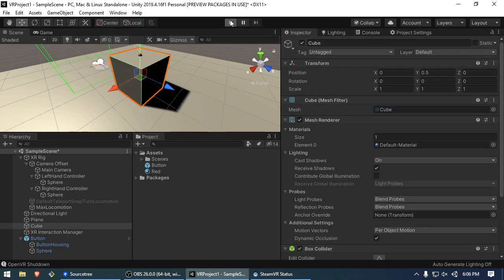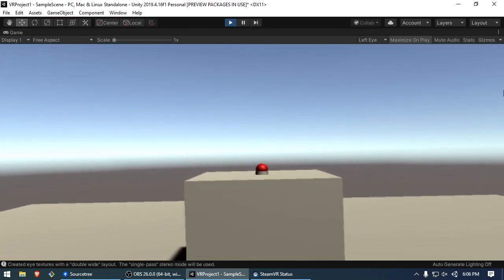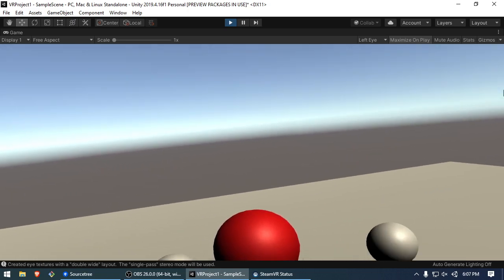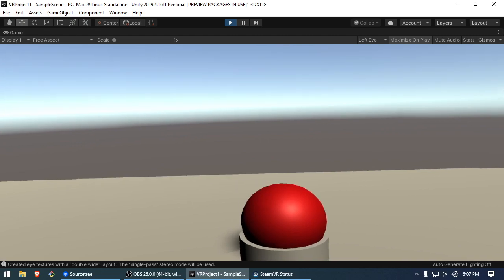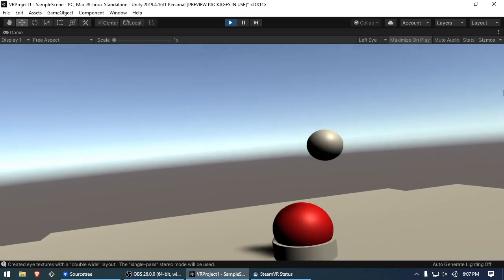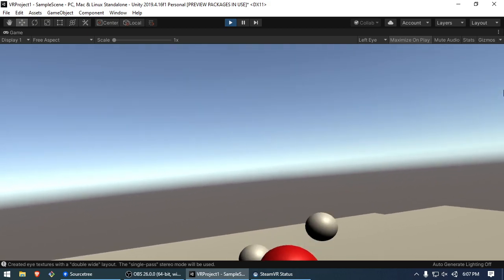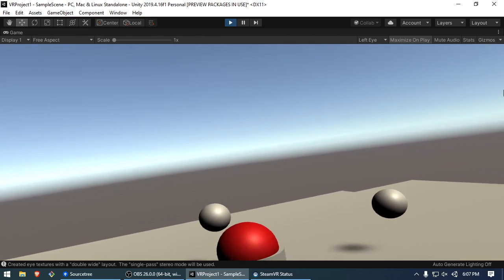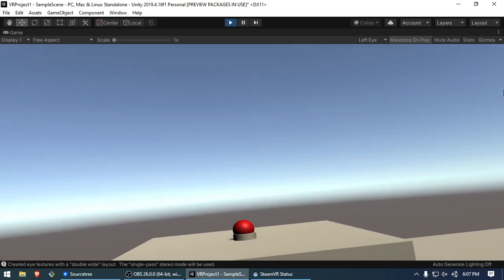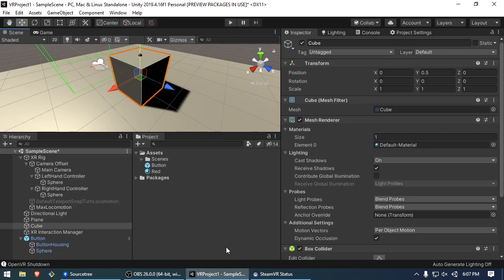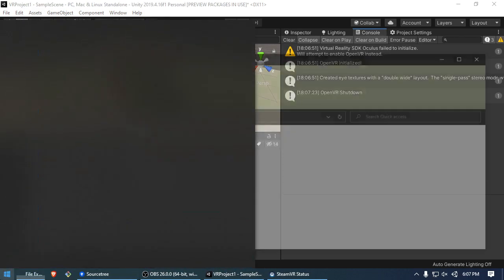So if we hit play here, now you have a button, but we can't move it down because it's colliding with the ground underneath. This is the reason it's all pressed up like this and looks more like a crystal ball rather than a button now. And we can move it across as long as we're not moving it through other objects, which we're trying to. And so that's the problem here. That's actually kind of funny. We can get stuck on the outside of its own housing here, can't we? No, I guess maybe not. I don't know. I can't tell. So what do we got? So we're fixing this stuff up.